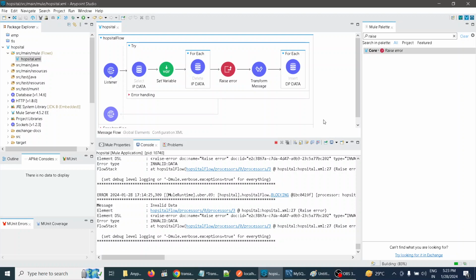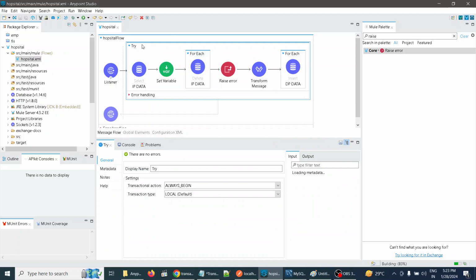Let us think about this. We gave it in the try block. We started the transaction, because there is no transaction before this, so we use always begin. We can also use begin or join, because it will also create the new transaction. I use always begin.